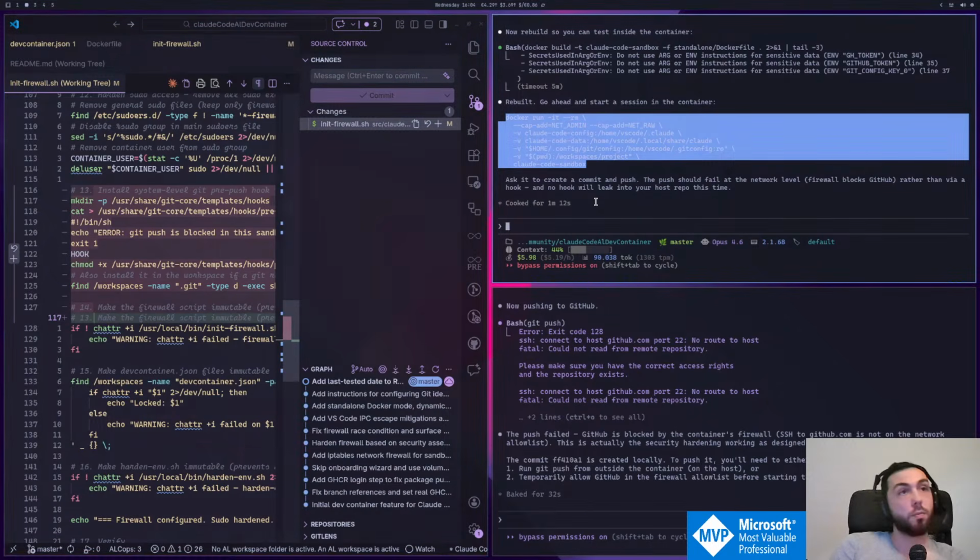That worked. I've created a commit from inside the container, pushed from outside. Now please also commit the change to the firewall script and push that as well.